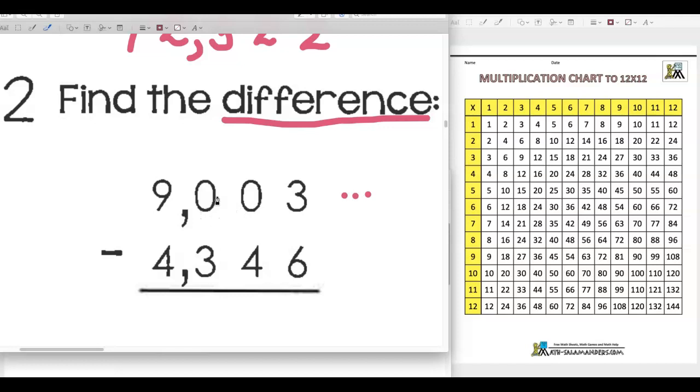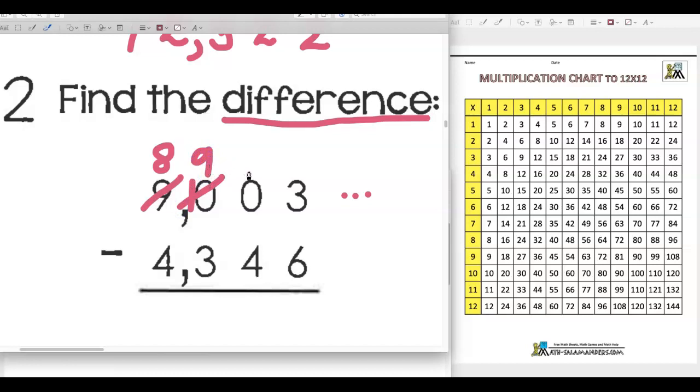I see that it's another 0. So I'm going to go to the left again. I'm all the way over here in my thousands place. I'm going to take one of my thousands, so the 9 becomes an 8. And I'm going to unbundle the 1,000 to make 10 hundreds. But I need to get it all the way back here to the ones place. So I'm going to take one of those hundreds, so I only have 9 left.